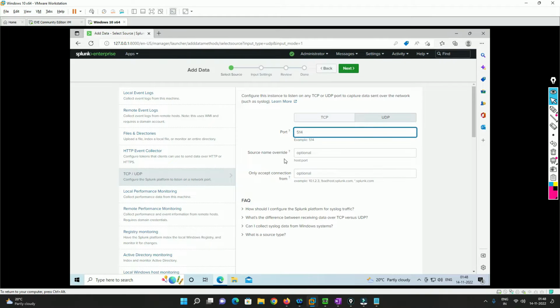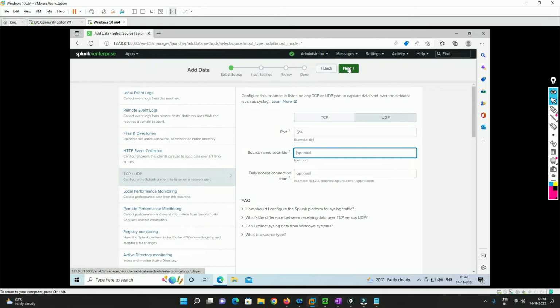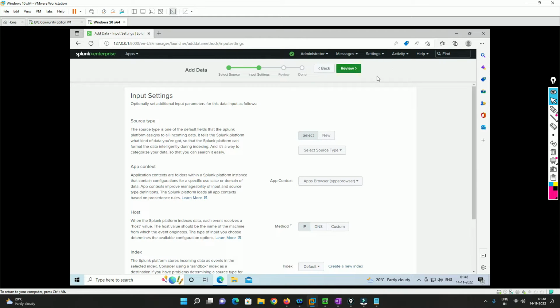Here I'm leaving it blank because I don't want to change any default setting, because it requires a lot of knowledge to do this. There are so many things you can do with this, but I'm just going with the default settings.